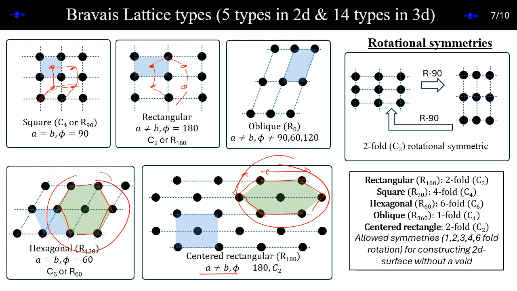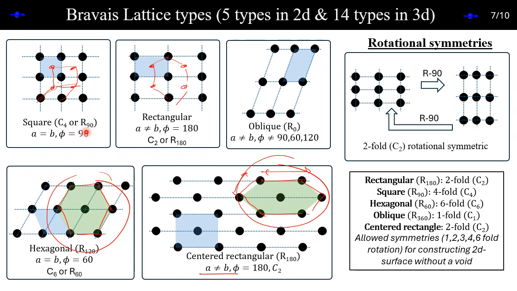This R for rotation. So R 180 meaning 180 degree rotation. Okay, and C for, I just mentioned that word, twofold. It is determined by the fold. Twofold, threefold. Meaning, let's just go back again.